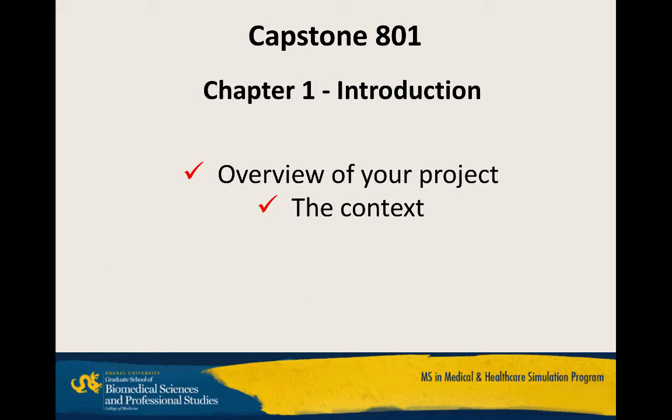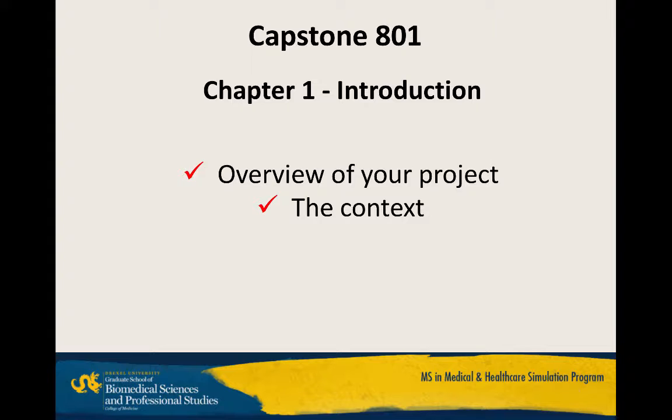and deal with some of the logistical issues. In chapter 1, you're going to write your introduction, and you'll find the template for how to complete this in the 801 Blackboard section. And the introduction would really include background information, give us an overview of your project, and perhaps the context of your project. And this could have to do with the context locally where you work, or perhaps even the historical context of what it is you are trying to accomplish.